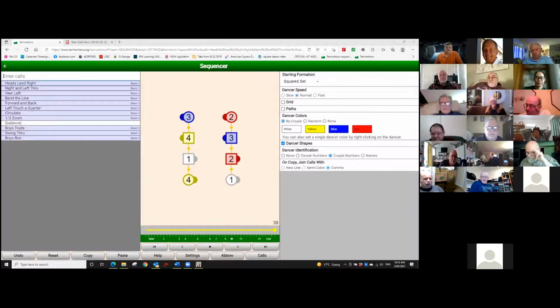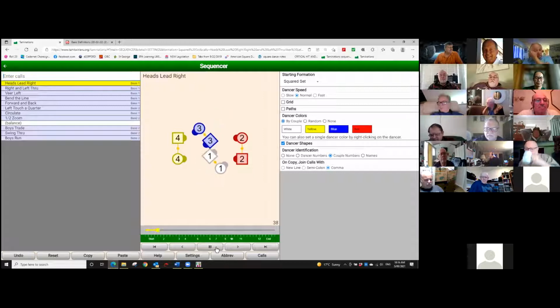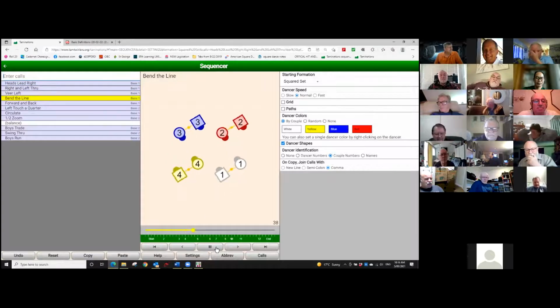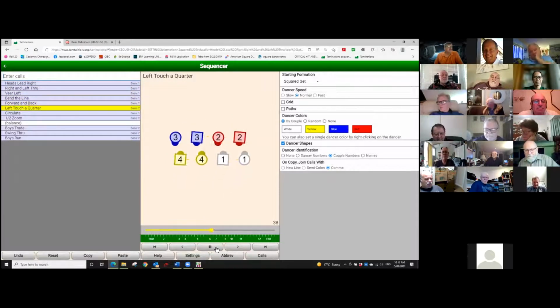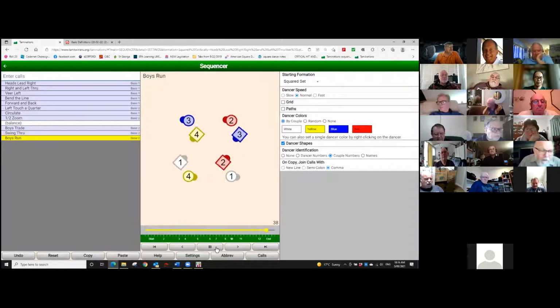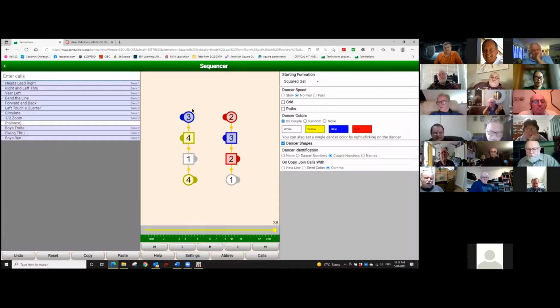You let that play through again? Sure. As soon as you did that, I thought half zoom and hinge and the boys run would be a good flow as well. Probably. Bend the line. I did a forward and back because I'm using a left touch a quarter. Circulate, which we agree. There's the half zoom, centers trade. Boys run. After the swing, you could do a swing your corner and promenade for a singing call figure, or you can do a boys run. You could do a boys circulate and promenade. You can do all sorts of things, because however you do it, or even from here, boys circulate, bend the line, and you're in a corner line. Whatever you want to do to sort out your choreography.